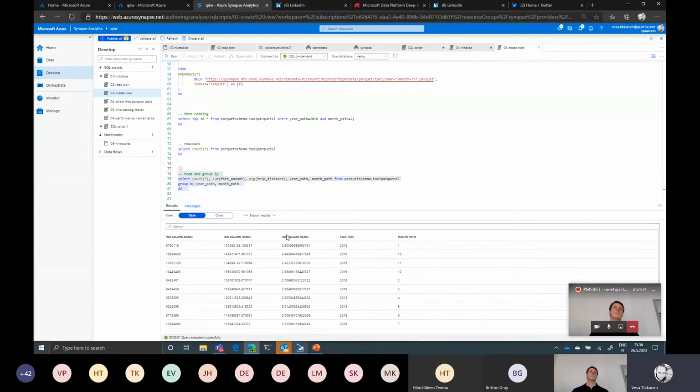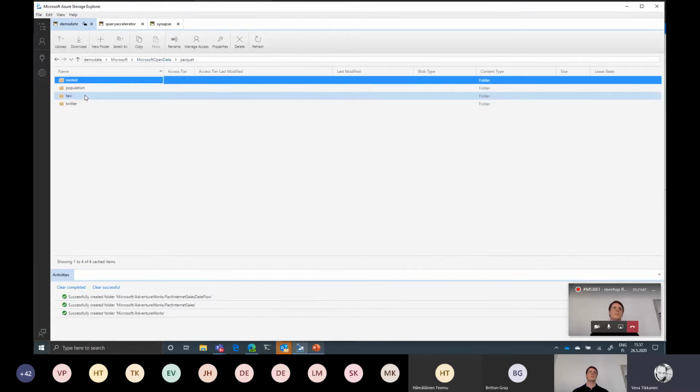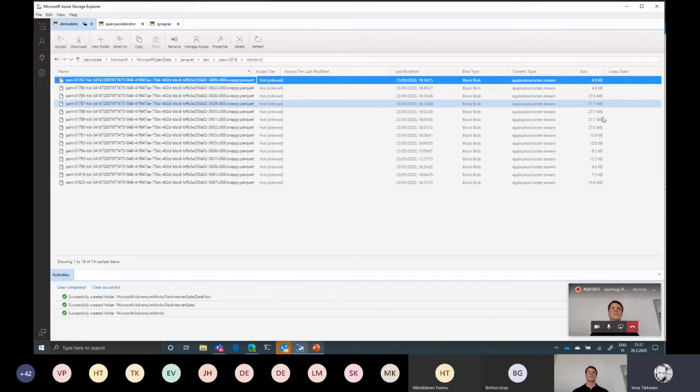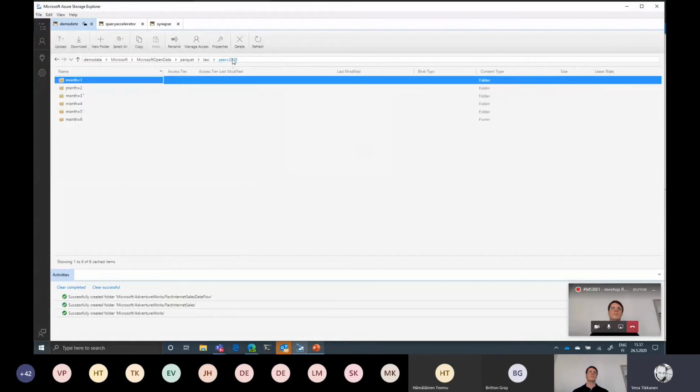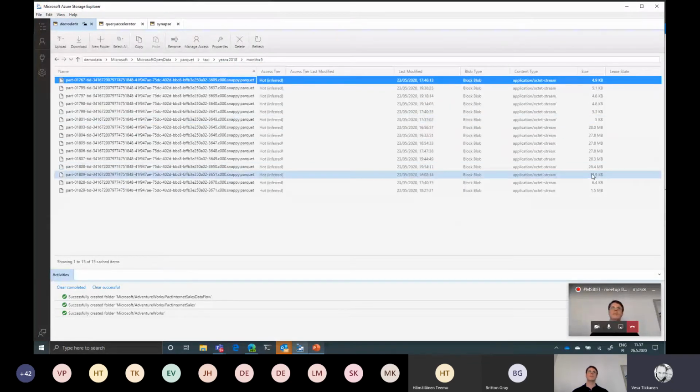So that's a fancy thing. And when we look at this file system, how much data there actually was. If we go here to the Parquet and Taxi, and then we have multiple years, and inside every year we have quite many files. This is actually quite a small one, but some months had like 900 megabyte files or something.